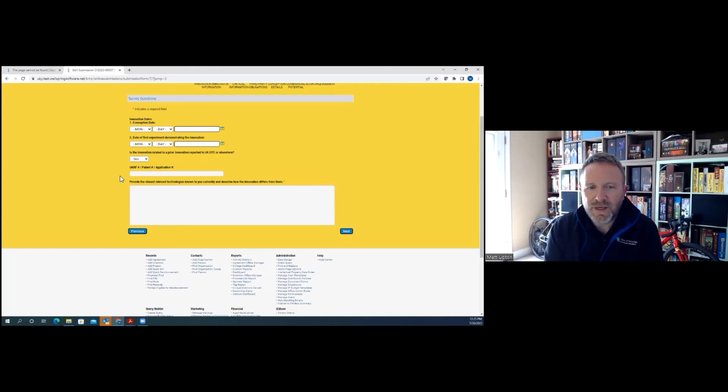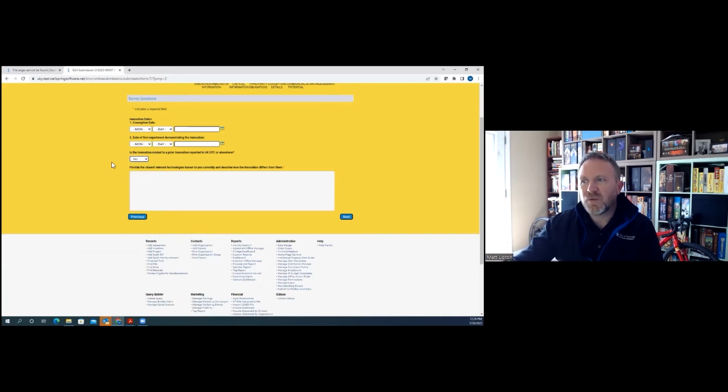But if your new innovation is related to a previous disclosure, this is where we want to know about it. The reason that's important is because our database is a relational database, so we can link things up and make sure that any commercialization individual working on those innovations will know that, you know, maybe this is a package deal. Not only do we have one technology, we may have an additional technology, and that's good for them to know, because it's always more valuable if you have a package of IP versus a singular patent. Companies are always more interested in a suite of technology rather than a singular technology.